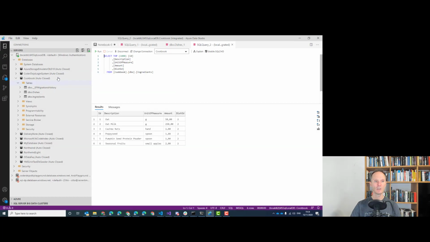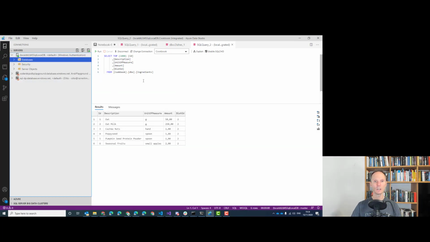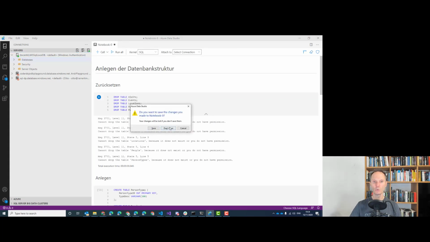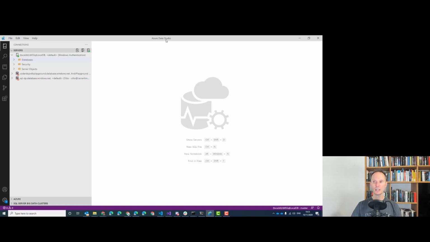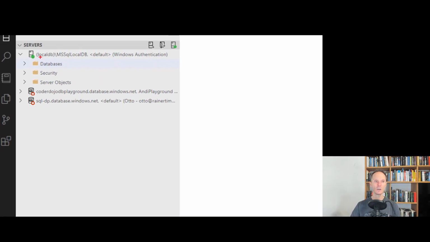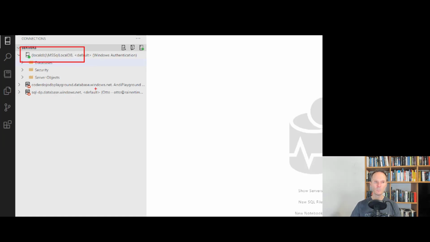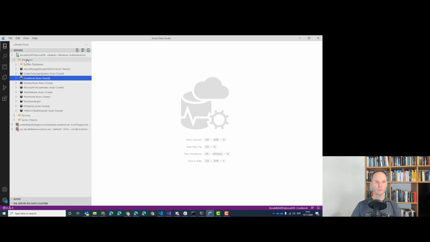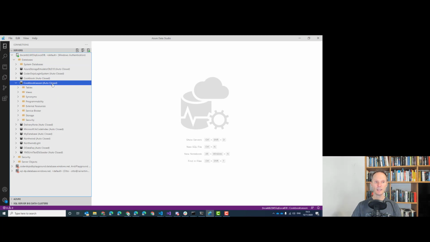I can prove you that because I already have a small little tool here which I can really encourage you to also use. It's called the Azure Data Studio. It's a really nice tool for managing SQL databases, including local DB. And as you can see it here, I already connected to my local DB. I can open up the list of databases, and if I refresh the list of databases, I now have the cookbook lesson. See that one?